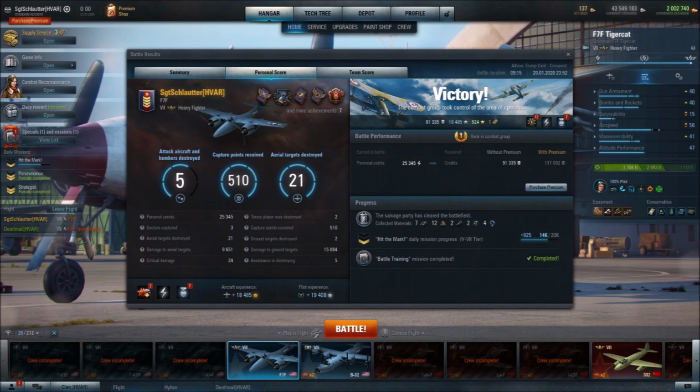25,345 personal points. We got shut down twice, 510 capture points again, 15,000 damage to ground targets. That's very good. And we dropped only 2 bombs during this battle, and we shot 1 salvo of rockets. And 15,000 damage to ground targets. That's very, very good. Almost 10,000 damage to aerial targets. That's exceptional as well. We had 21 air kills, and we captured 3 sectors. Truly a special, special battle.